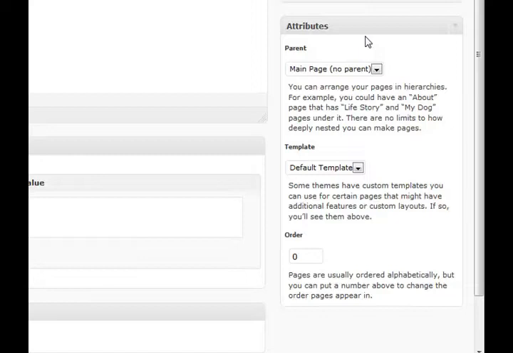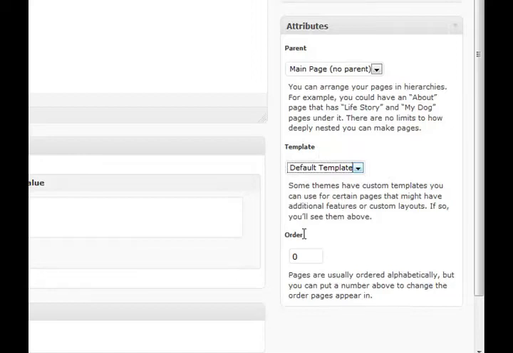Another thing you want to look at is the template. Not all pages are created equal. Sometimes you have archive pages, sometimes you have link pages, and sometimes you have Contact Us pages. Theme developers recognize that, and depending on the theme you get, sometimes you'll have a different template that you can apply to your page. The one that comes with WordPress by default, which is the one we have installed right now, has an archives and a links template that you can apply to the page. So keep that in mind if you're creating a page that's not just full of content, or maybe something you wanted to show as something else.